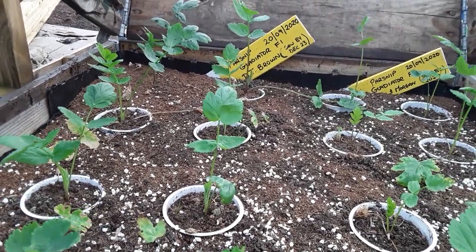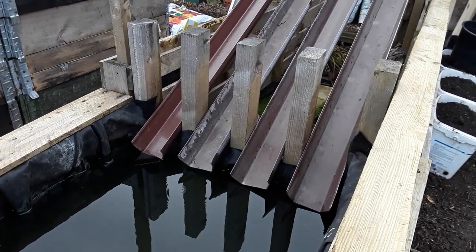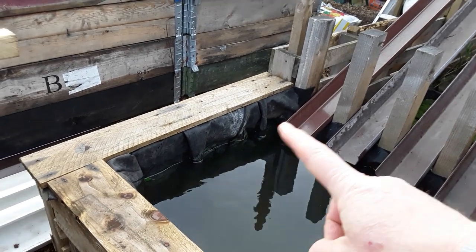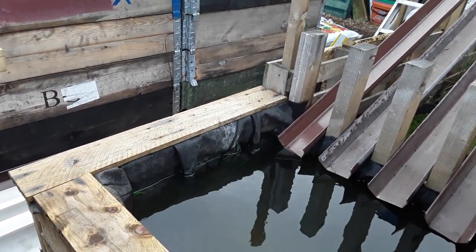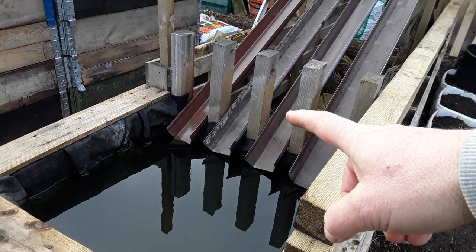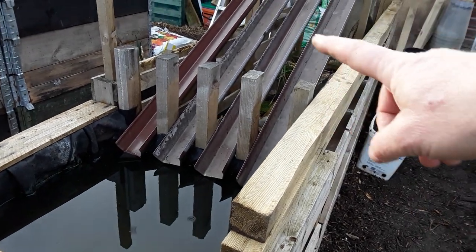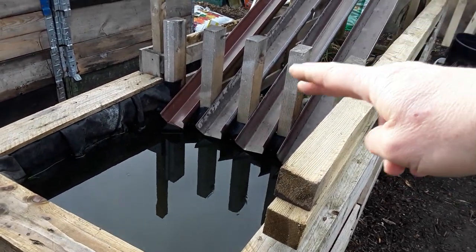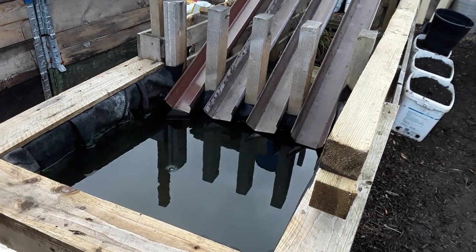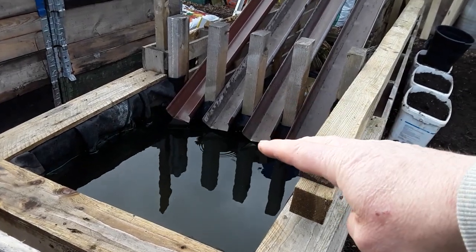If I had a parsnip this big this time of year, it's got plenty of growing time throughout the summer to get the length I need so I'm not embarrassed entering it in the show. Last year I tied black plastic bin bags to the ends of the four gutters. We also had some pond liner given to me and I made a little pond at the end, so when the roots travel the four meters they can drop into water — which will have some fertilizer in it. These are on a drip feed.